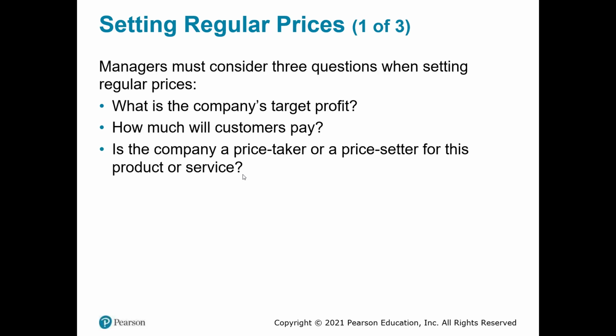Let's start with regular pricing. This is what you are telling retailers. This is what you are selling to retailers for if you're a manufacturer. Or if you are a service business, this is what you're selling your services to the public for, your normal standard price. What questions would you have to ask yourself when you are setting that regular price?